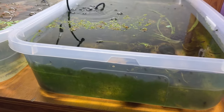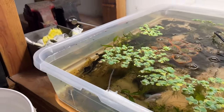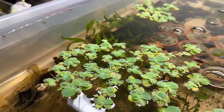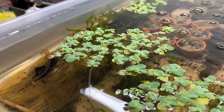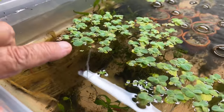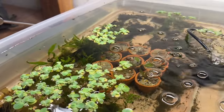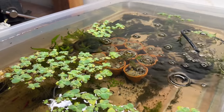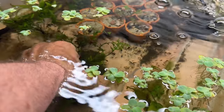Under the workbench next to that first 40 breeder, I've got two 41-quart plastic trays. In this one there are unfortunately a load of bladder snails and some duckweed growing among the dwarf water lettuce — I hate duckweed. There's also a piece of riccia water spangles in here. I've been throwing pieces of Java fern in here, and I've got these pots of Blyxa japonica — this is the second batch I bought, and it also melted off. Having a really hard time getting it to survive. There's one of the African ferns, Bolbitis, hiding on a rock with shrimp.